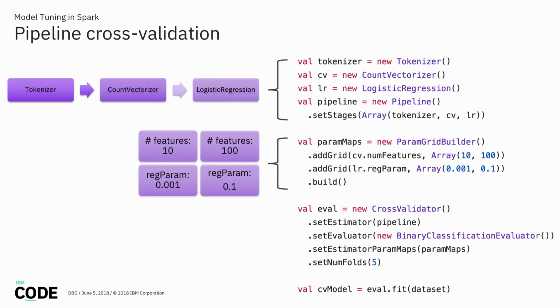So this is how you would set things up in Spark. You would define your pipeline. At the top, you're defining your pipeline stages, and then you follow that up with defining your parameter grid, which includes the hyperparameters that you want to search for in your model selection. And then you would choose some form of evaluation. Here we're going to be focusing on cross-validation. And the features that I'm going to talk about are also available in train validation split as well in Spark.